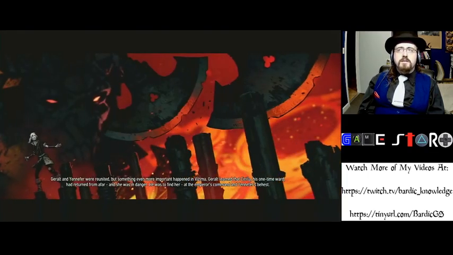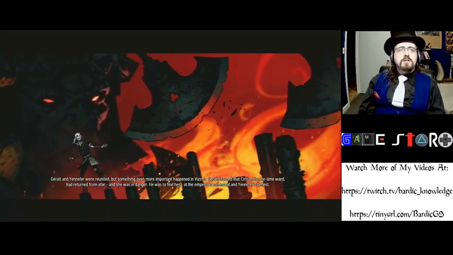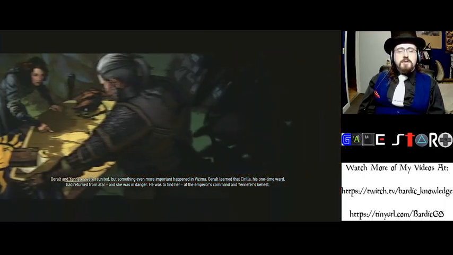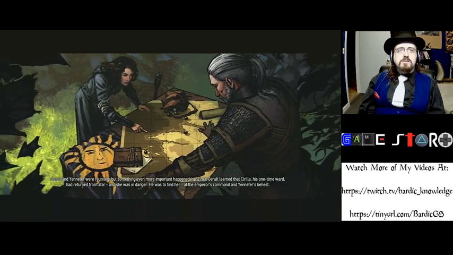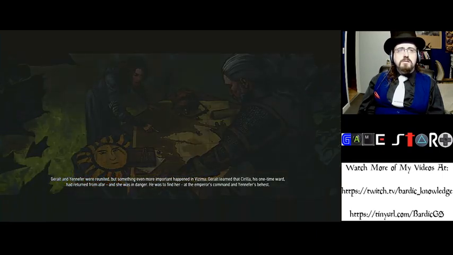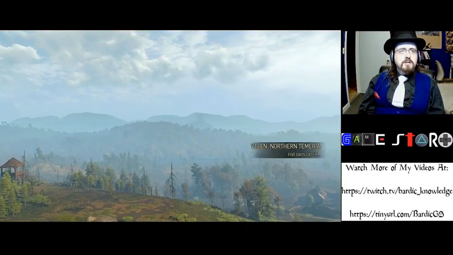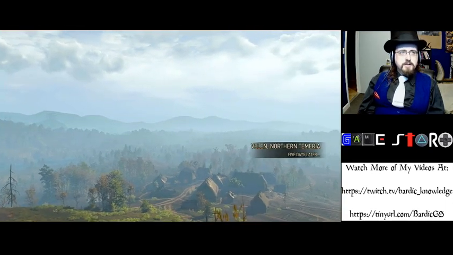Geralt and Yennefer were reunited, but something even more important happened in Vizima. Geralt learned that Ciri had returned. He was in danger. He was to find her at the Emperor's command and Yennefer's behest. But still, that place looked like the map from the Witcher 1 location. Ciri is the country.